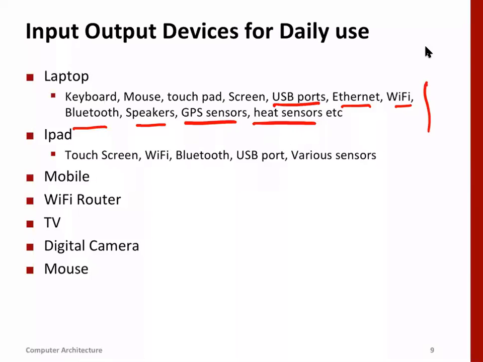Okay. Similarly, mobile is a computer. Okay, it can be treated as an IO device also, right? I mean, for example, I use my mobile to send the data to TV. Okay, or I cast my screen to TV, right? So it can. A Wi-Fi router could also be treated as an IO device. TV, in general, if you look at the layman's perspective, it's just an IO device and so on. Okay.